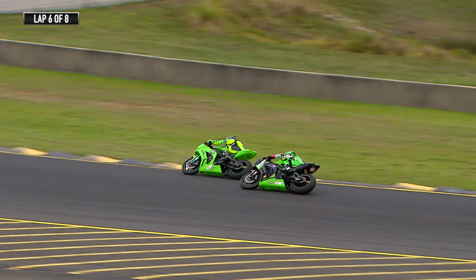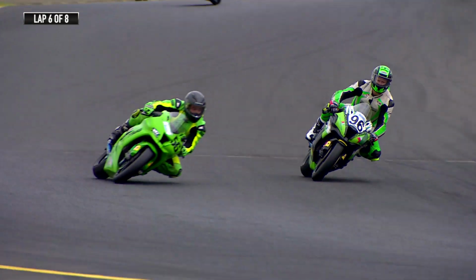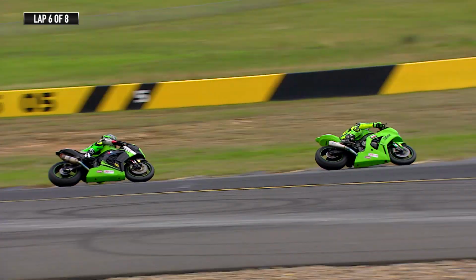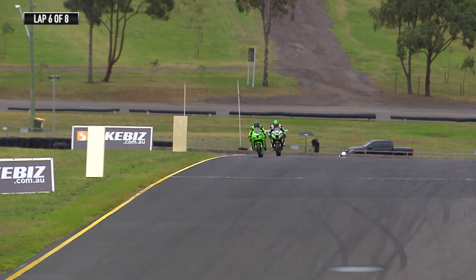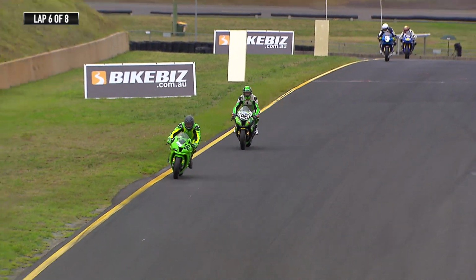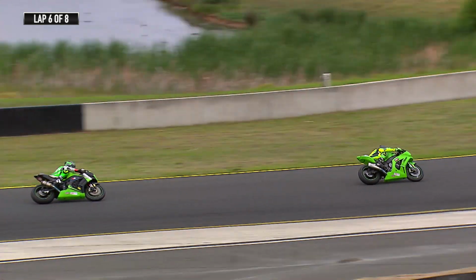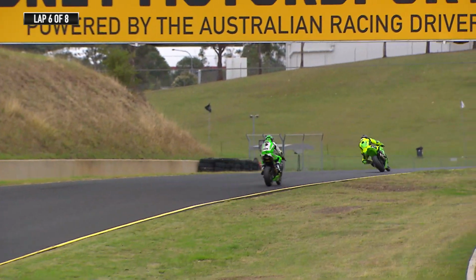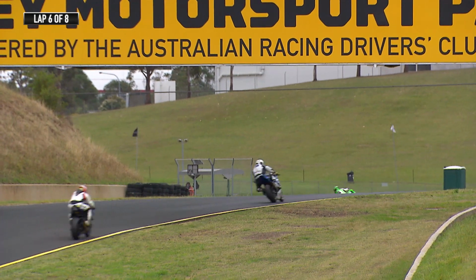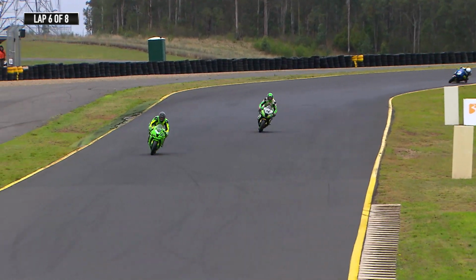Up over the top of bikehaggle.com.au, lap 6 of 8. Swallow leading Harding. Not for long, though. Harding tries the inside. Can't do it. He's strong there, Tim. He tries it every time. He just needs to open that throttle a little bit longer, and he may well balk Brad Swallow into a mistake. Yeah, I think the line he's taking into that turn is not allowing him to turn the machine in there, but Brad Swallow's actually gained a bike length or 2 just from that little mistake.